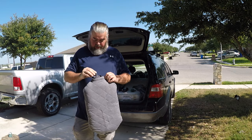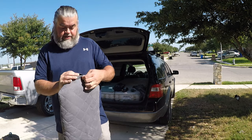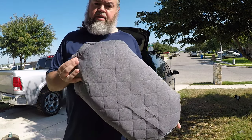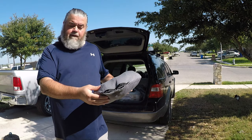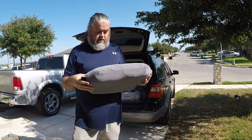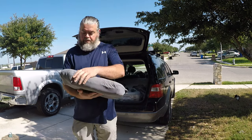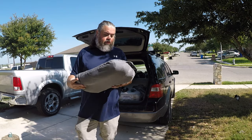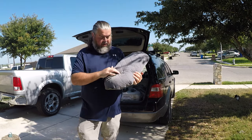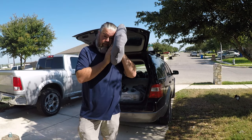When you're ready for sleeping, tuck it in there, and it actually has a snap to kind of hide the nozzle. The nozzle is hard plastic, so it could be a little uncomfortable. The nice thing about this one, there's no real hard edges. Everything's soft all the way around. You can feel the indentures of how they kind of made it. It's still essentially a blow-up pillow.